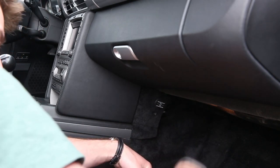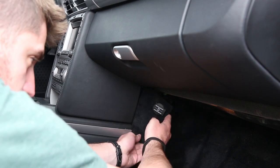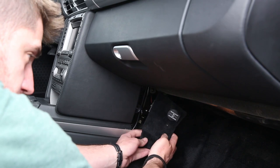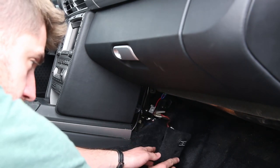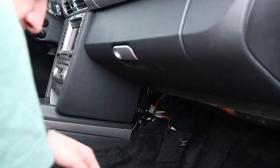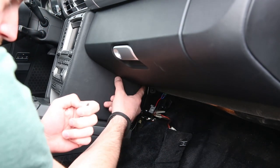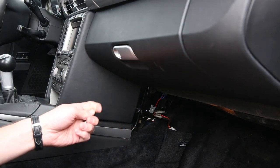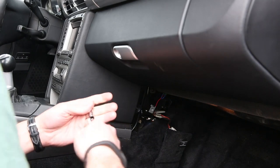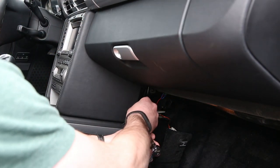And once that is out, the carpet pad will be loose. You can simply pull it out from the front and then forward and just let it hang there. We don't need to remove it completely or disconnect anything that's out of the way. Now, what we've just done is expose two more Torx screws that are holding the leather pad in. These are T20s, so I'm going to change the bit here. And then you'll want to remove both of those screws as well, one lower and one upper.